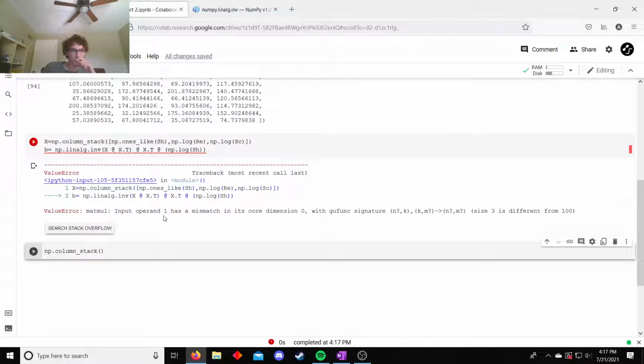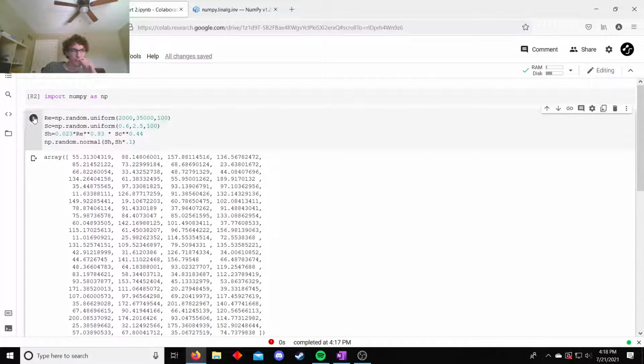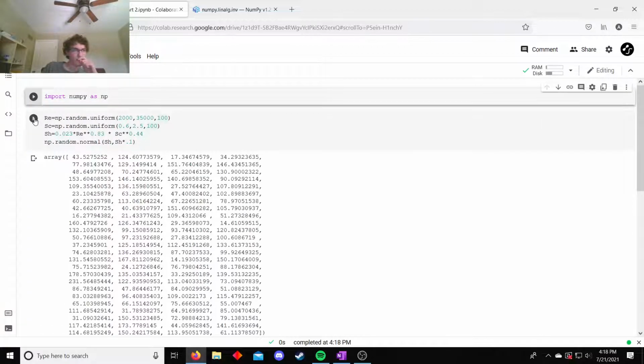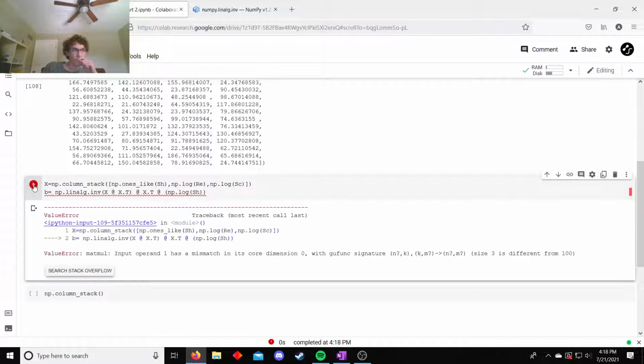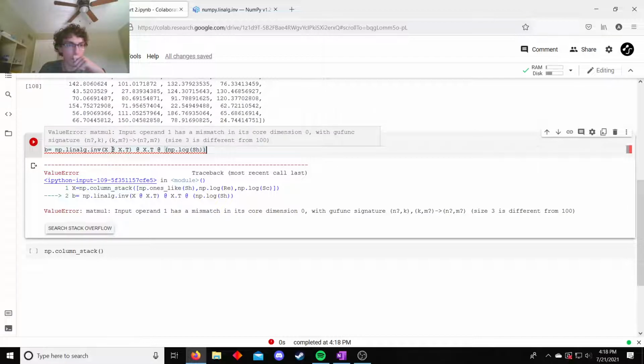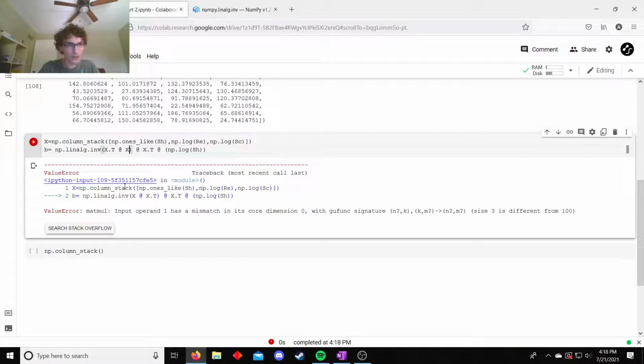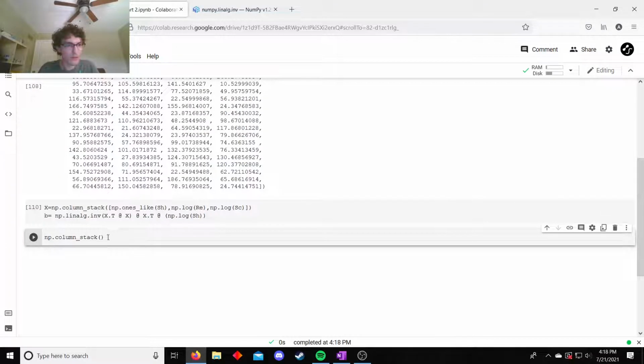Input operand 1 has a mismatch in its core dimensions. Maybe we'll just run everything. No. What's the issue? Oh, maybe, actually. There we go.